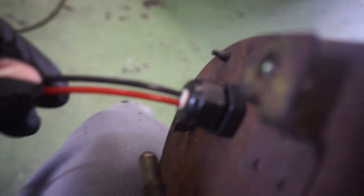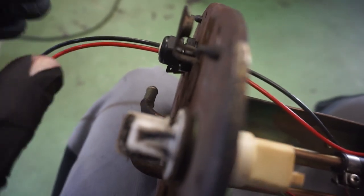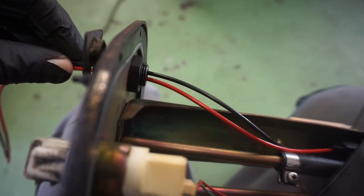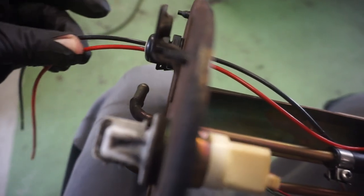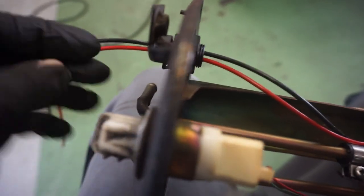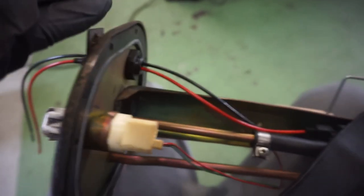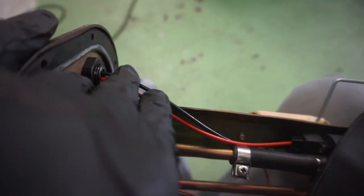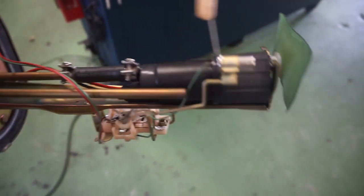So what I mentioned about the sponge expanding, as you can see, it's got a really tight fit on these wires. If I tugged on these wires, they will not lengthen or otherwise. I mean, if I pulled hard enough, I could, but it would be an unnecessary amount of force. So this is what I'm talking about here. If you use the correct gauge wire, but the sheath on it isn't all that thick, it won't work. So this combination of things here, I can tell you works for sure. This with that, tightening it down, all that works. So this assembly is ready to be dropped back into the tank.